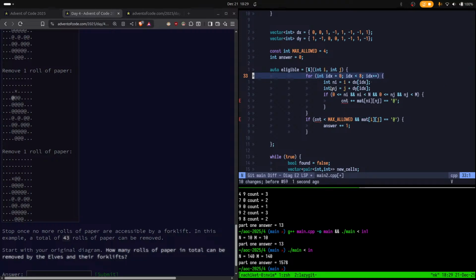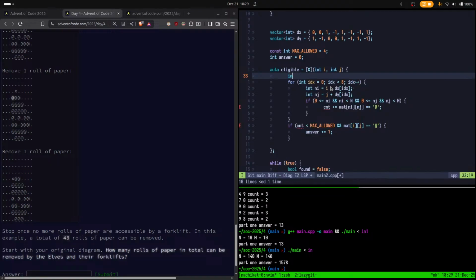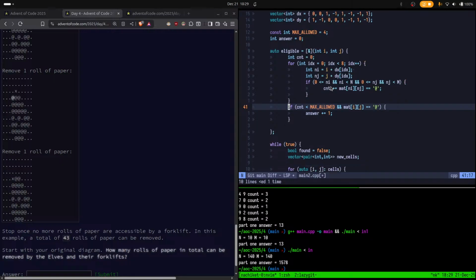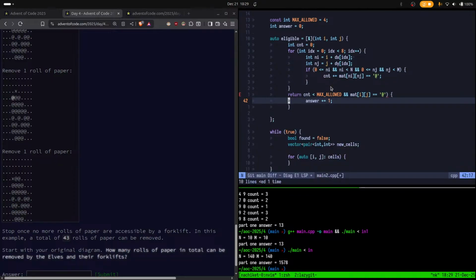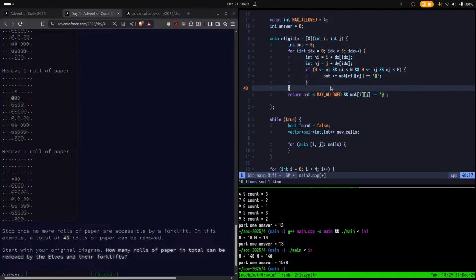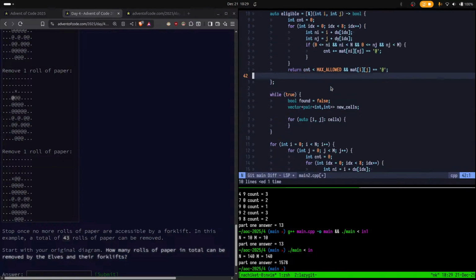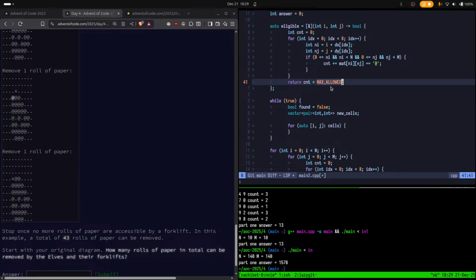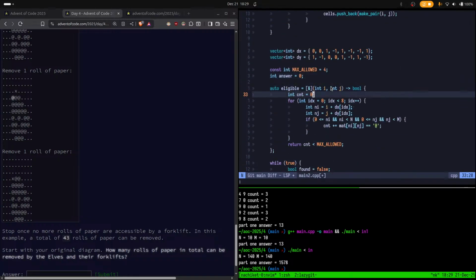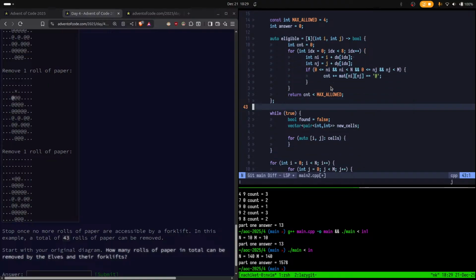Okay, we need a count and simply return this expression. This returns a boolean. And what else? This condition is not required because we are already pushing the coordinates with at the rate in the first place, so that should be fine.